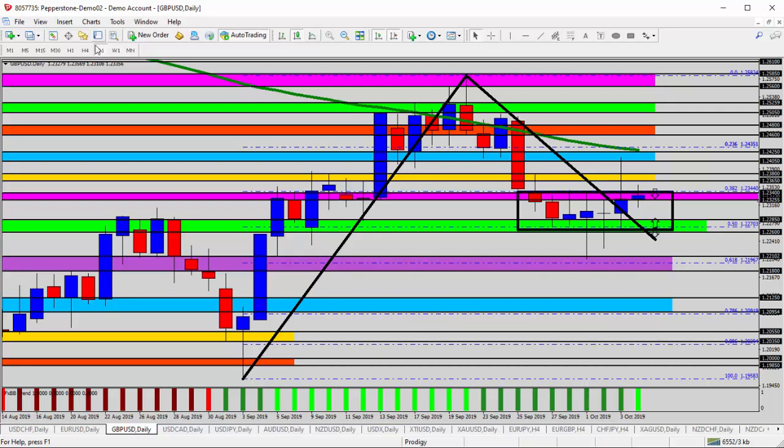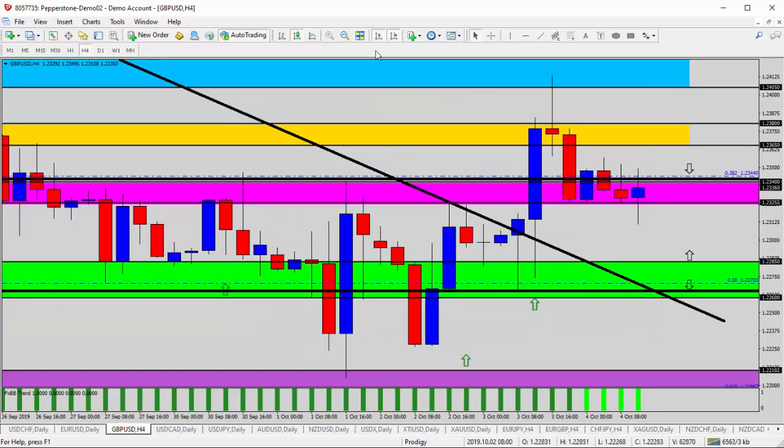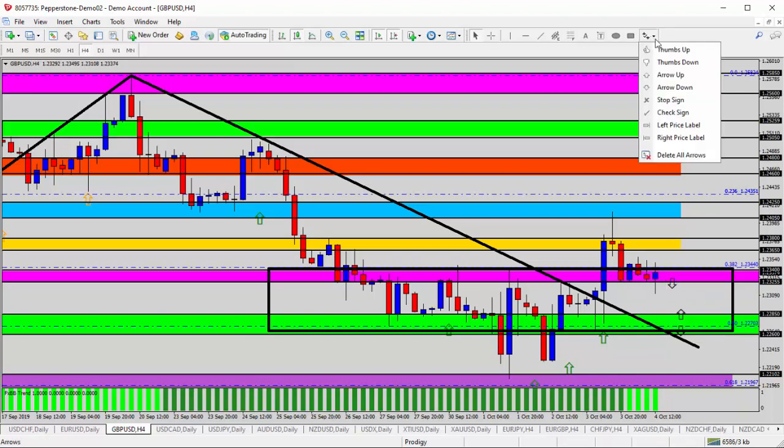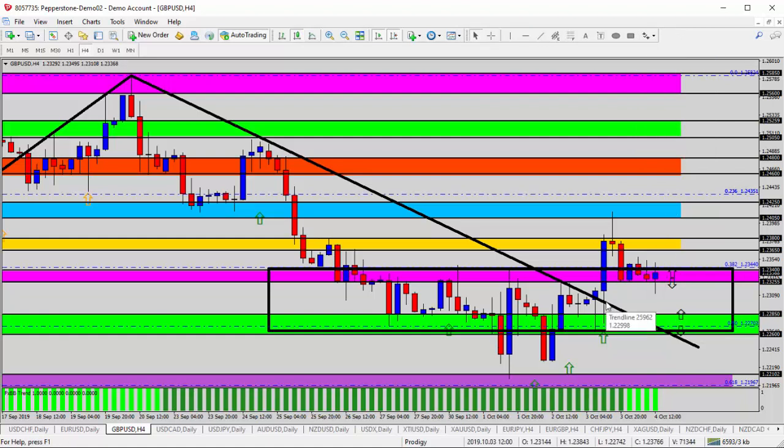Now let's take it down to the 4-hour time frame. Now we see a little bit of a different picture, don't we? In looking at the 4-hour time frame in the past day or so, we actually see the market has been above and is challenging this pink zone as support. 123.40.25 is now acting as a support above all of this resistance back here. You see all this resistance along the pink zone for the past 6 days or so, and now we're sitting on top of that as support.